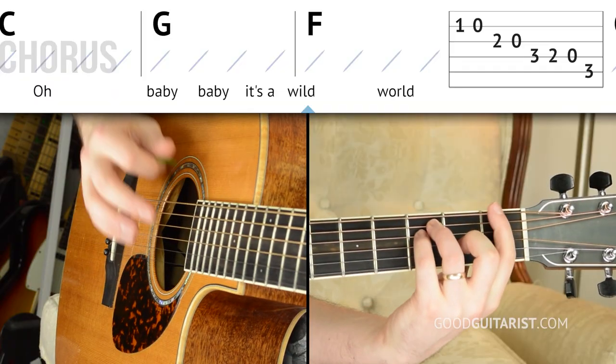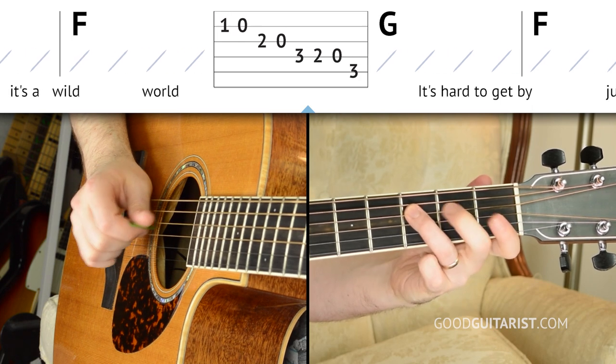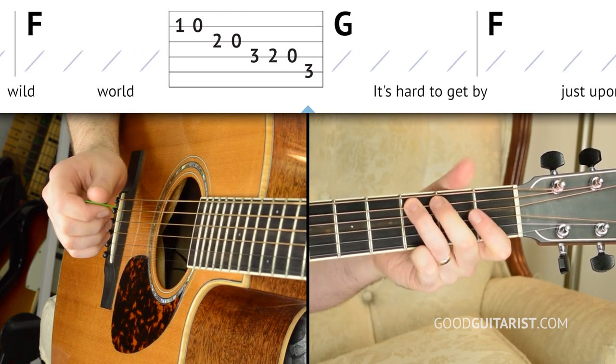So we strum our C chord and our G chord like we usually would, and then for F, we're just going root, root, down. We're stopping our pattern a little bit early, and that gives us time to prepare to play our lick, which goes like this. And that's just a descending scale. So if you've never learned any scales, here you go.